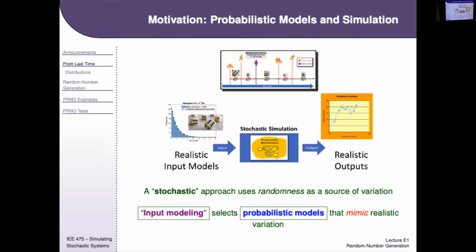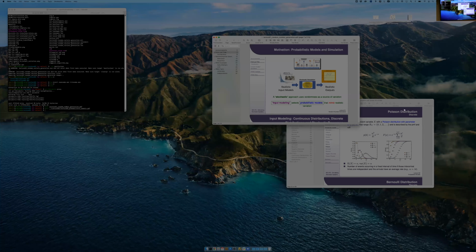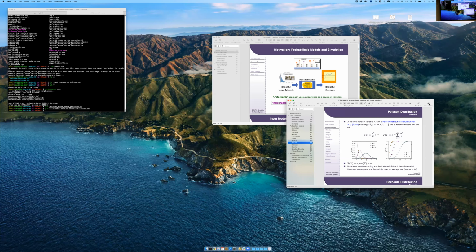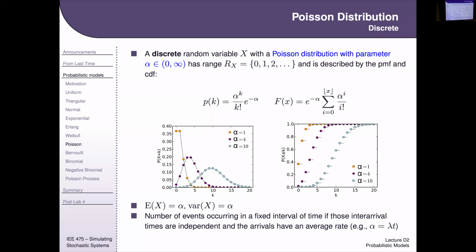Great. All right, so before we get to today's stuff, last time I didn't get to the discrete distributions, and I definitely want to make sure that we cover these, because these are things that we can imagine you'd see on an exam too. So we covered before the common continuous distributions that you'll use when doing input modeling. I've got this type of process in my system. What type of distribution might I expect? Oh, that's an exponential, that's a normal, et cetera.